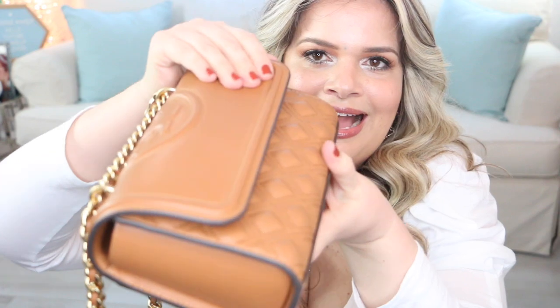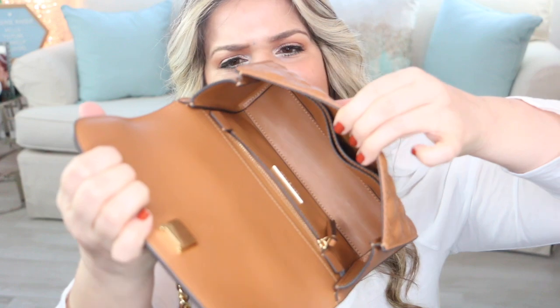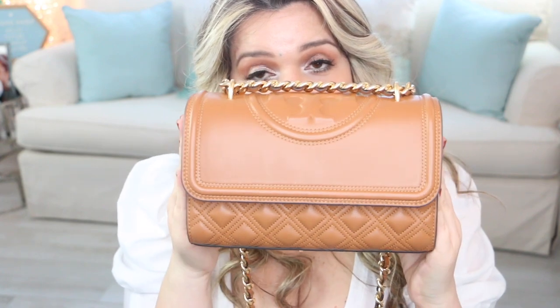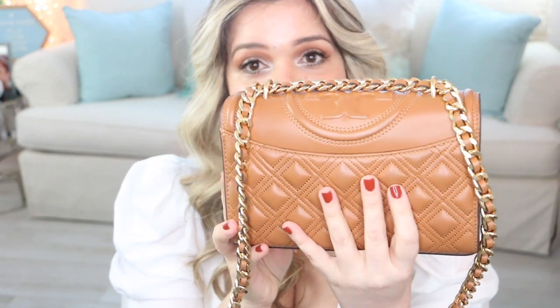I like that these chains let you use them in so many different ways. The newer version seems a little more sturdy and has a magnetic clasp, while the old one has a button that you actually have to match for it to close. The new version's magnetic clasp closes a lot easier. This one fits a little bit less — very, very little — but it is just such a beautiful and sturdy handbag. This color, to me, is the best Tory Burch color she has ever released.